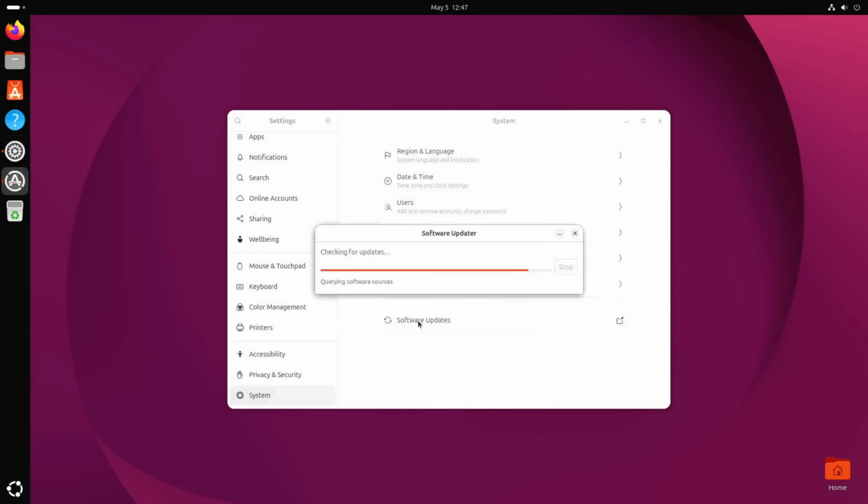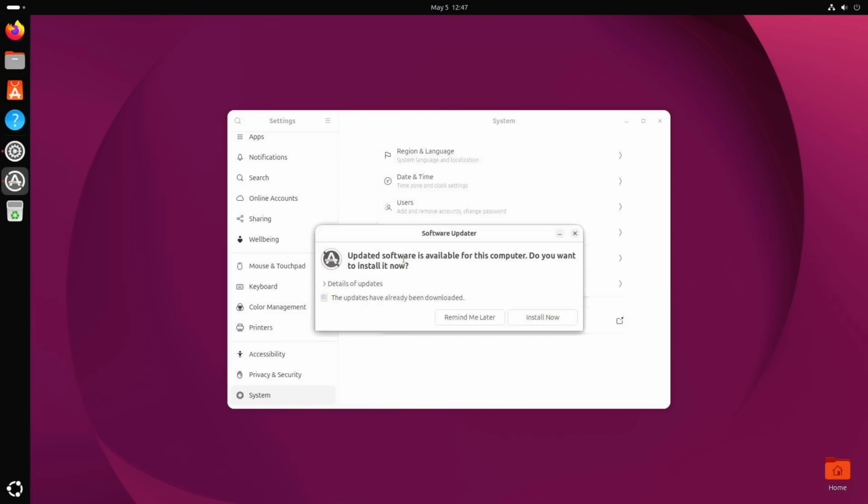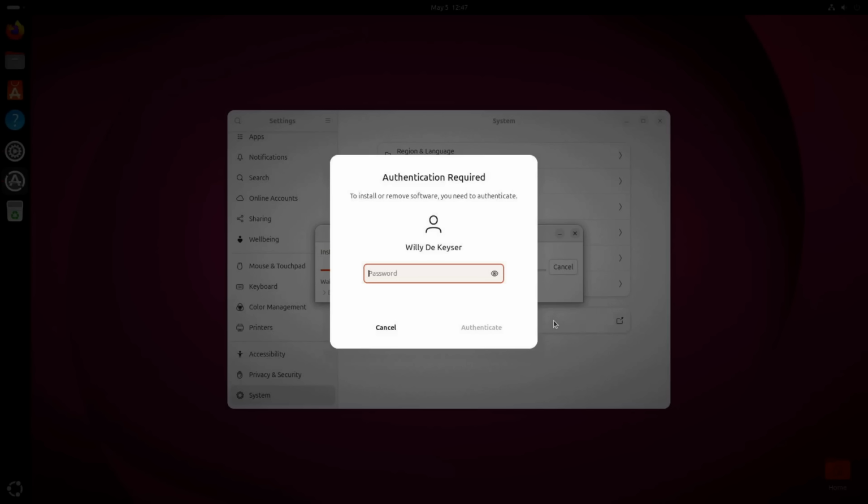I'm going to select the software updates and see if we have new updates. See, updated software is available for this computer. Do you want to install it now? Install now. It's always better to install the latest software. You need to give the password.